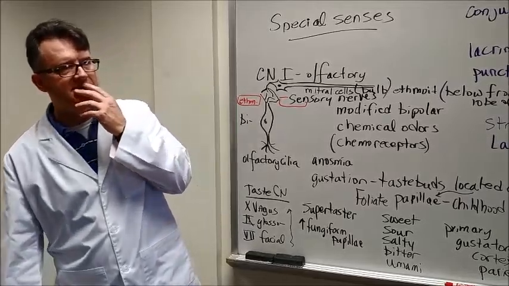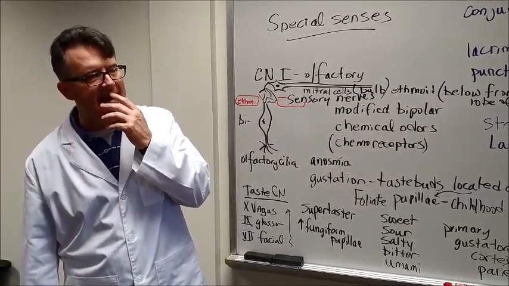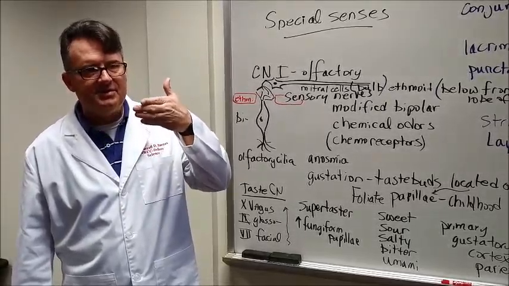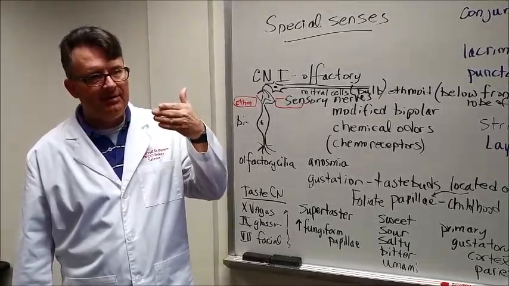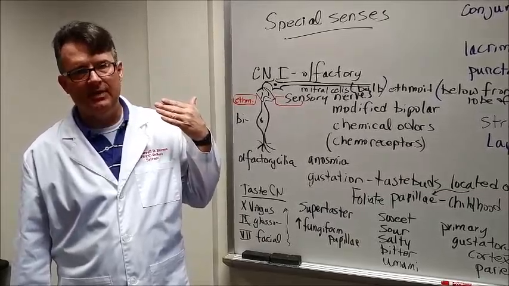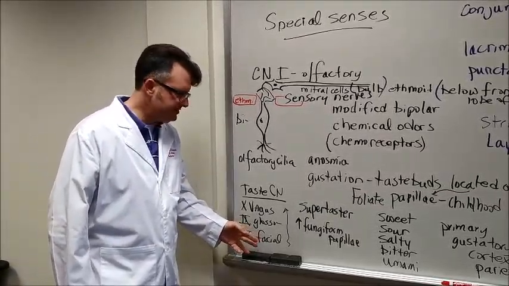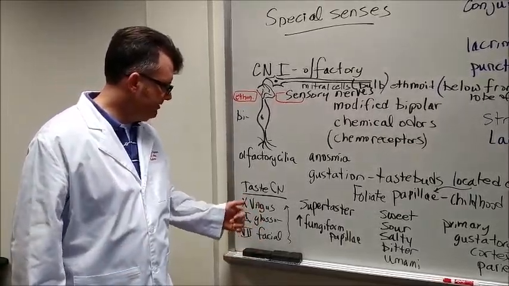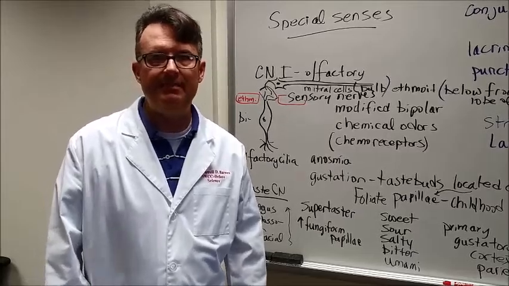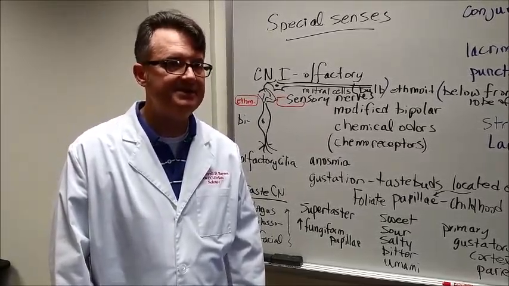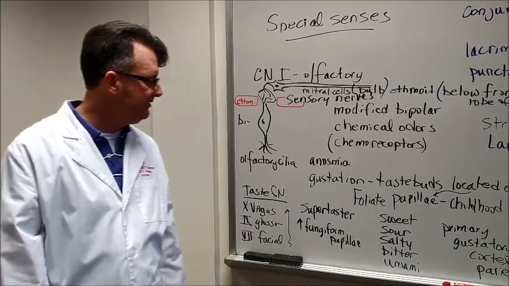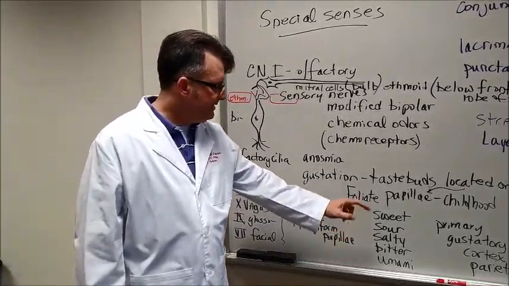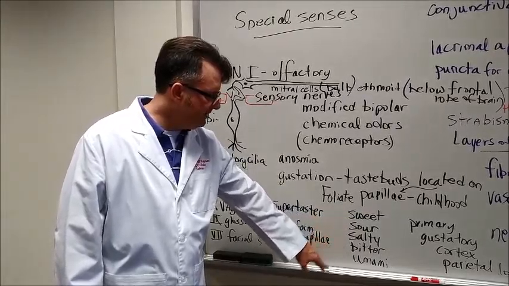Taste is picked up by these cranial nerves, facial number 7, glossopharyngeal 9, and vagus 10. And I drew this arrow going in this direction to say that as I look at the information, the lower numbers are in the front of the mouth, and then they progressively get to the higher numbers as we go into the back of the mouth. In other words, facial might be taste near the front, glossopharyngeal middle back, and then vagus is actually all the way back on the epiglottis.